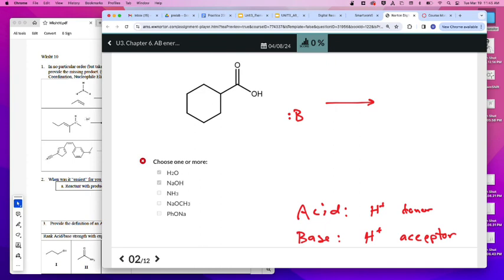Okay, so let's predict what would happen. We run this acid-base reaction. What happens? We remove the hydrogen. Okay, we can reference, when we run an acid-base reaction, we get water and a salt. We don't get water and a salt. We get a salt, but we won't necessarily get water.